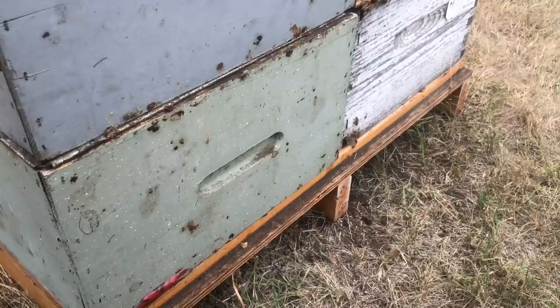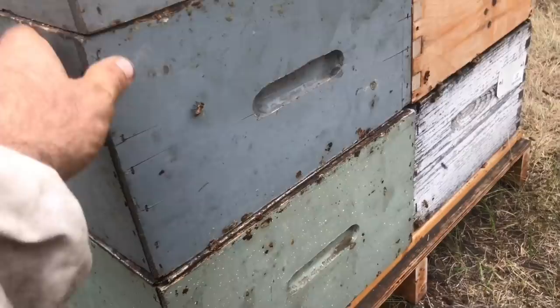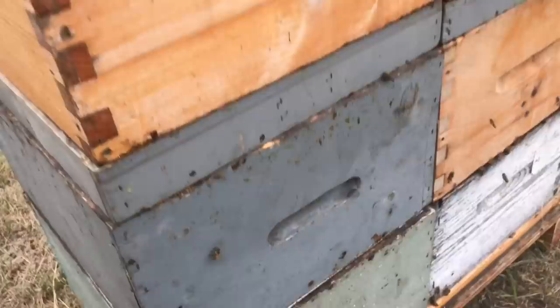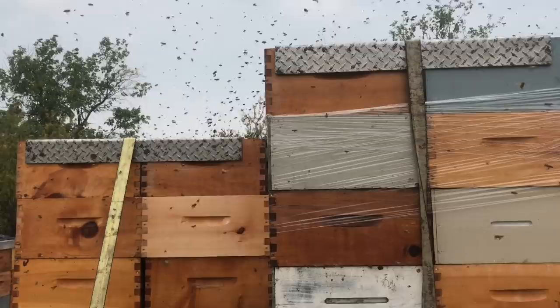So the next week, week and a half, is going to be very indicative of how I manage my bees, on whether or not to continue with honey production or completely pull the pin and pretty much go into maintenance mode. But because of this robbing, which I hate so dearly, I employ my strategy.